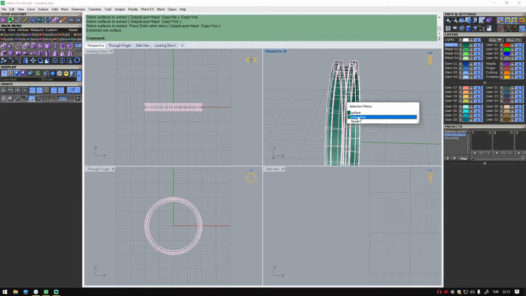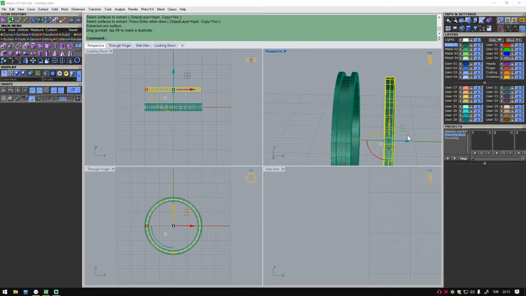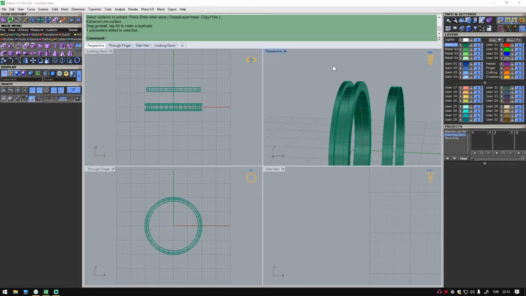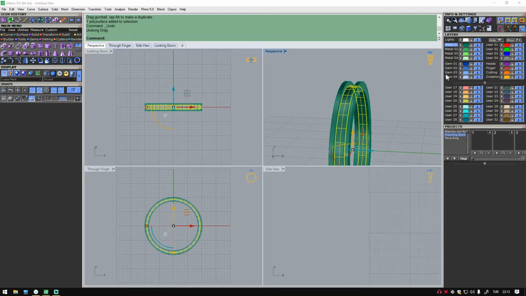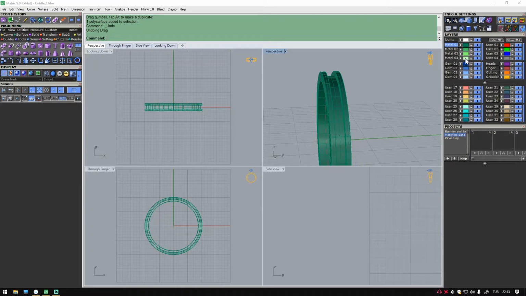And now if you click here to choose it, the box will pop up with polysurface and the surface. So the surface is this one, the one that we extracted, and the polysurface is our whole ring. Okay, I'm taking it back with Ctrl Z, and I'll change its color just to make things easier to choose. You can right click here in Metal 4.